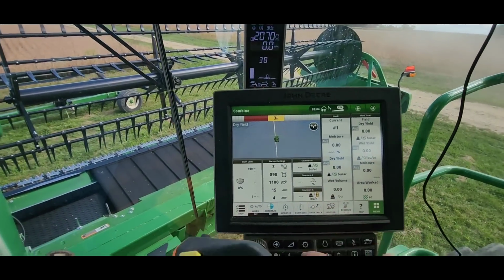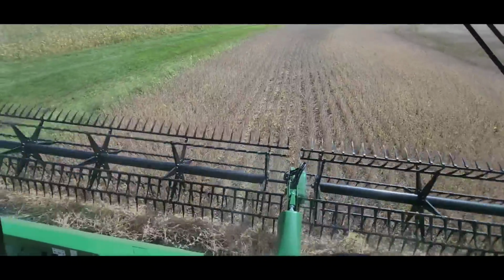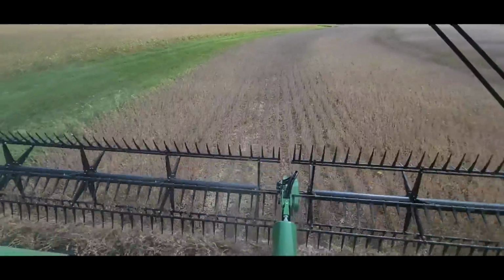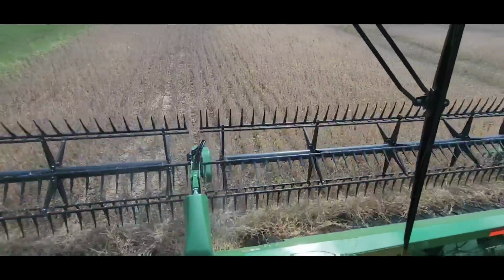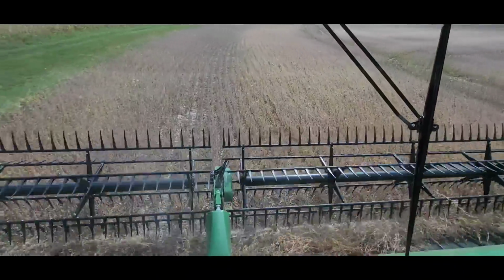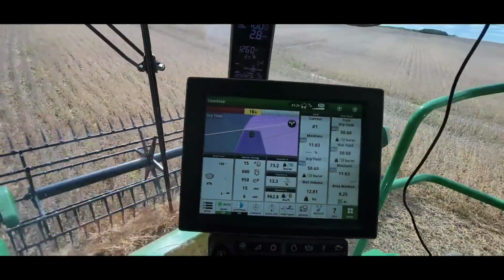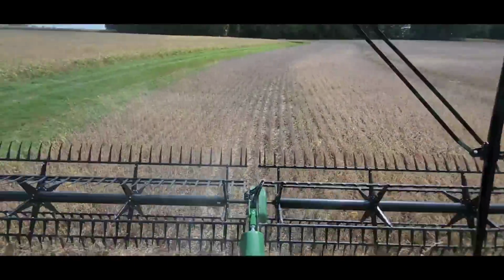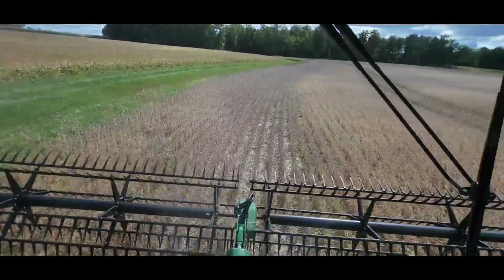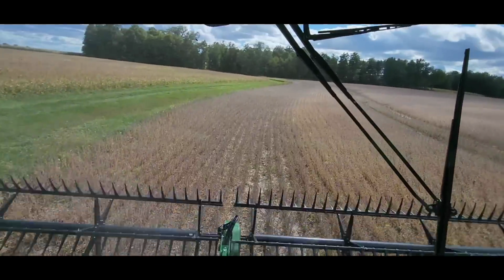Okay, let's see how we get our settings set right. Oh, we're doing it. Fall harvest 22 has started. You gotta give me a minute to get comfortable, get some ends opened up here, and then we'll start figuring some stuff out. We'll see how our yield monitor looks, our moisture. That's probably more important than the yield right now. What does it say? 11%. I don't buy it. I'm not buying it, but maybe. We'll see. But everything seems to be working. We've got beans in the tank, so we're doing okay.